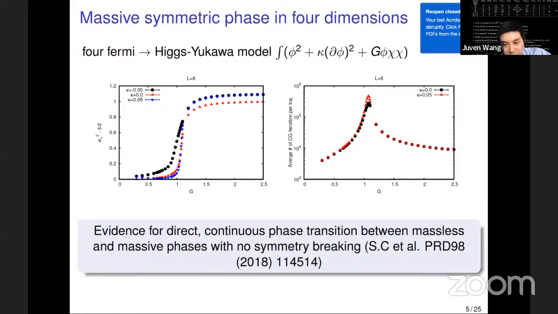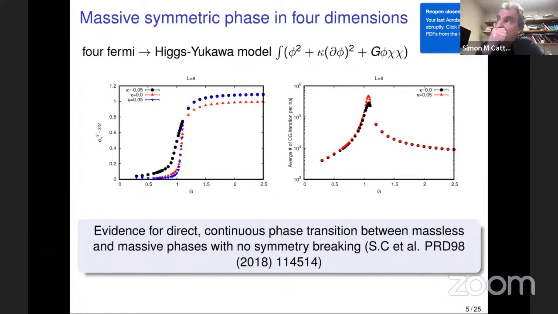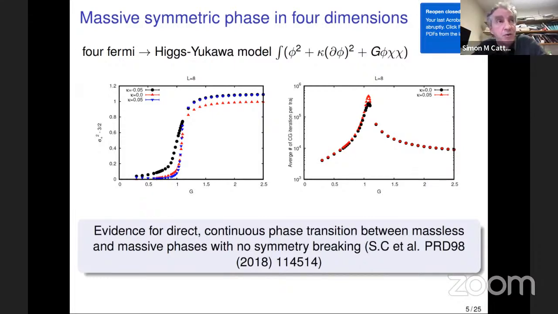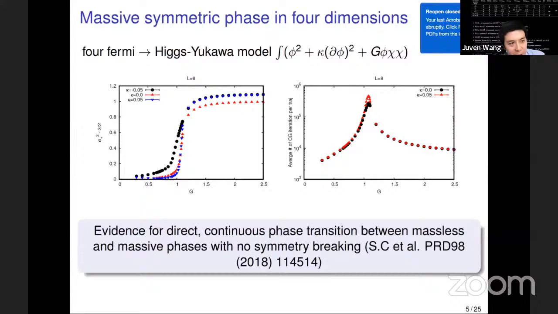I have another comment. There's a critical coupling, the capital G, maybe around one point something, right? I think this phenomenon should be true, but I don't know whether any of you verified that. When the G coupling is too large, it might go back to the gapless phase again. I don't think so, because in the strong coupling limit, I can prove that I get a four-fermion condensate. I can do the Grassmann integrals directly at strong coupling. So I don't think you ever go back to the massless phase at very strong G with this model. Maybe this might be model dependent.